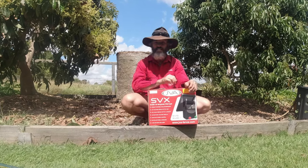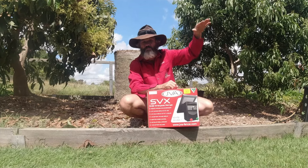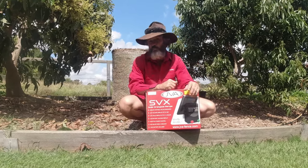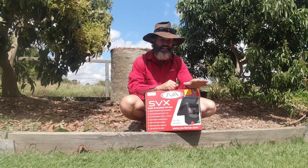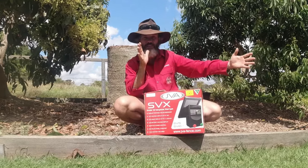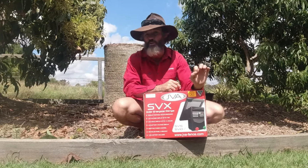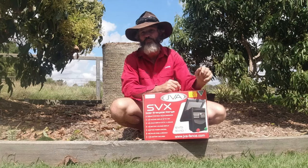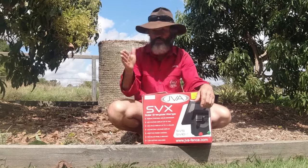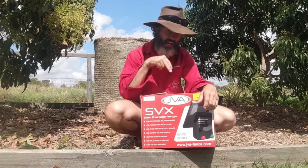I've got my solar charger here. We've got to clear the vegetation off the fence line because it's about three foot high — it's like 14 months ago since we've done sections of this timeless fence over the outer farm, so we've got to clear that. I've got some knot tying to do, there's sections of fence which I'm going to temporarily block off so we can graze the animals. We're using porcelain and ceramic insulators, and I'll run through some basic knots. I've got some earth stakes to put in and we're finally going to put the energiser on and charge her up.